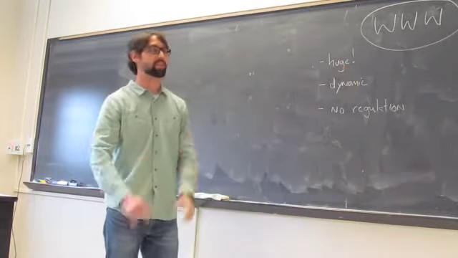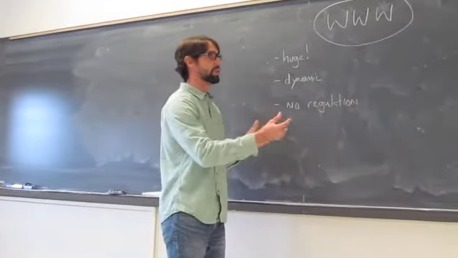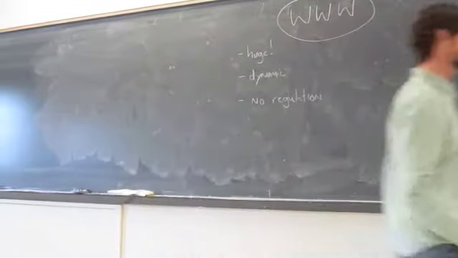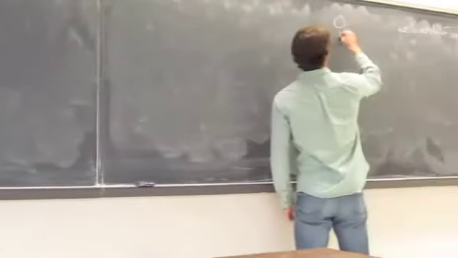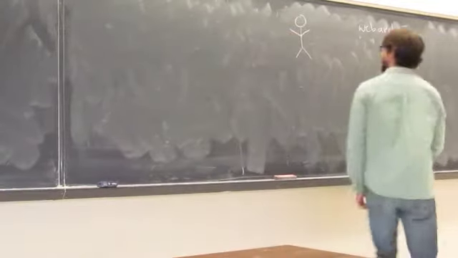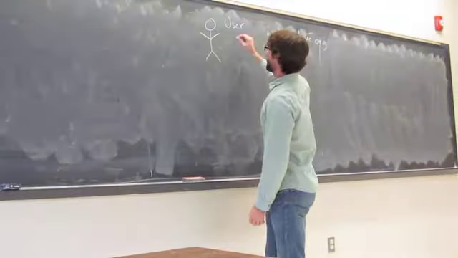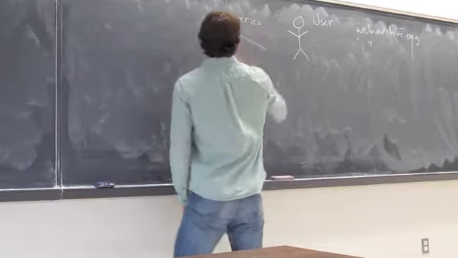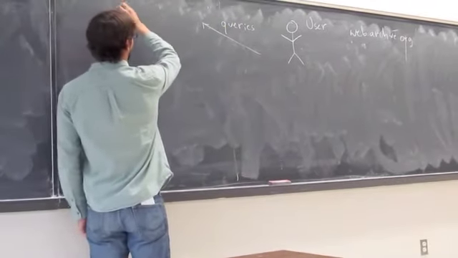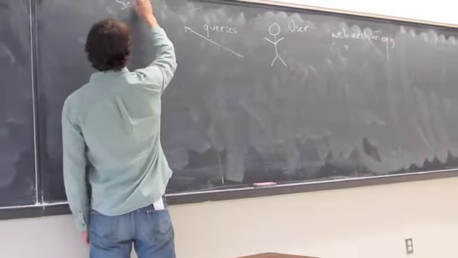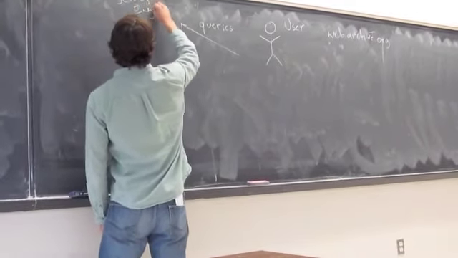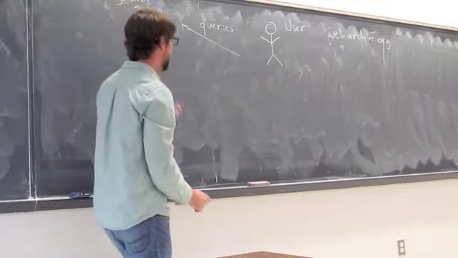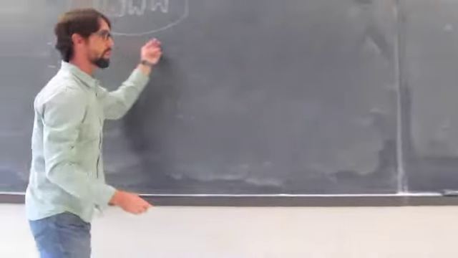And so what do I mean by index? In the World Wide Web, there are all these different pages. And there's some user. Let me draw a picture of the user. Here's my user, and he's making queries. He's making some queries to my search engine. We'll just call it search engine for now, and I'll expand on that a little bit. The idea is I want to take queries from the user and give him back results that are pages relevant to his query.